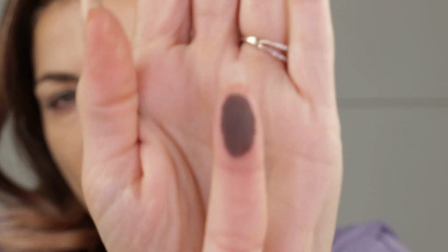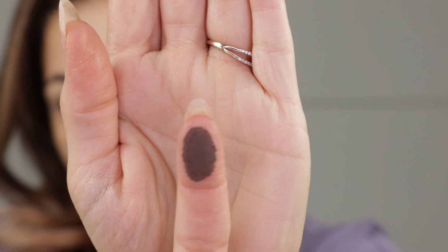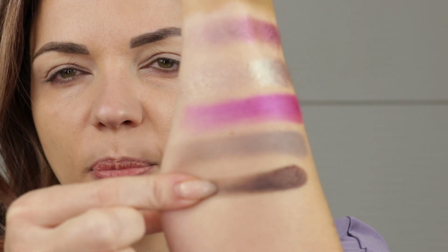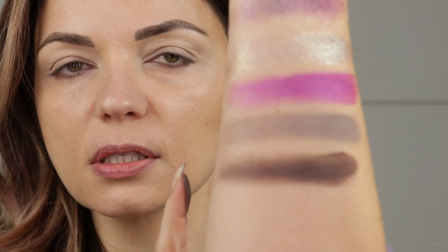So moving on, we are going to talk about another great staple matte. This is Adorn, and this was one of my first two Devinah mattes that I got. The other one is in here, and we'll get to that in a little bit. But this matte is one of my all-time favorite browns now. On my finger it almost looks like an off black, but it has a very cool undertone, and it's so pretty.